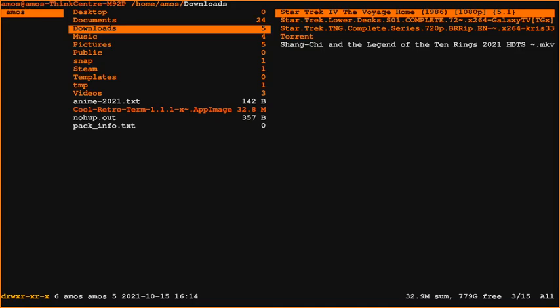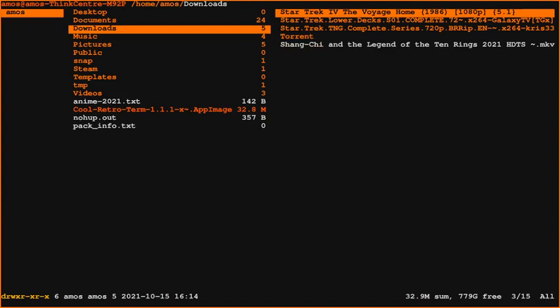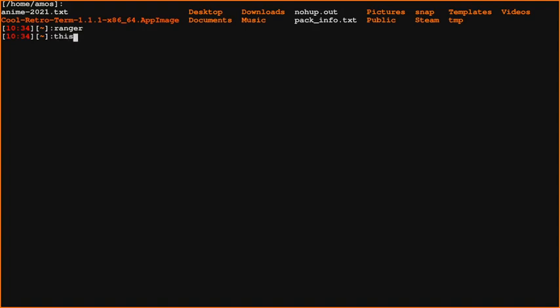That's just a fact. When you get used to the keyboard, when you get used to having your fingers at the right place, that's why you can use G, K, H, L to move around in Ranger, because those are keys that are where your fingers are supposed to be placed when you are ready to type. So if I quit by pressing Q, I can already start typing something. I don't have to move my hand from the mouse to the keyboard, to the mouse to the keyboard.